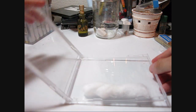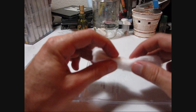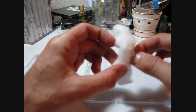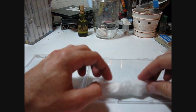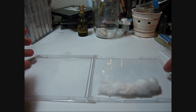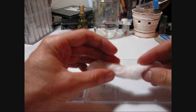another thing that you can use is CD cases. And I'm sure most people have CD cases just lying around, maybe you have some old CDs that you don't want anymore, right? And I took this one from an old live CD that I don't really listen to anymore. Yeah, these are what I used to use before I used test tubes, and they work very well, and I'll tell you why in a second here. But first I'm going to cover how to put it together, okay?